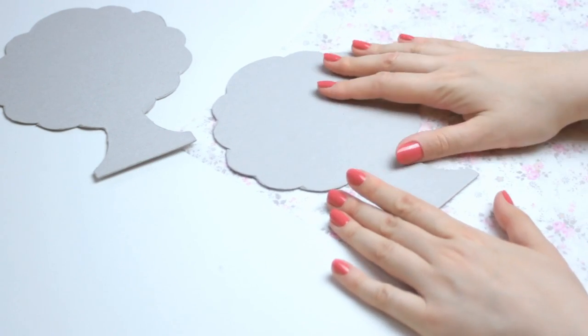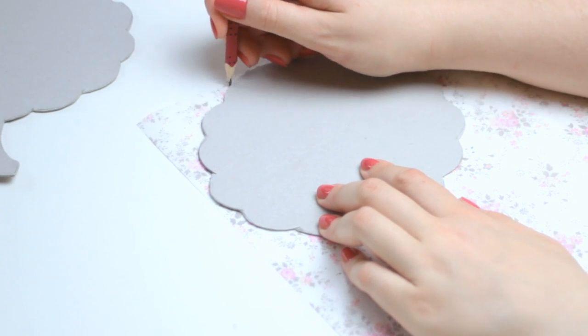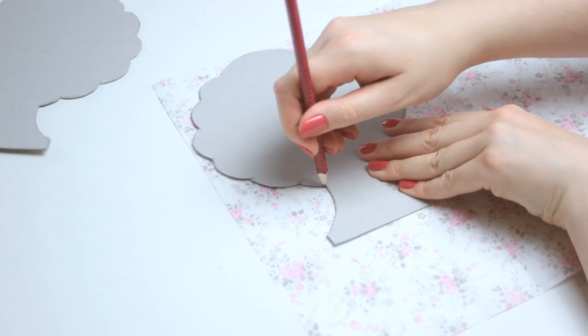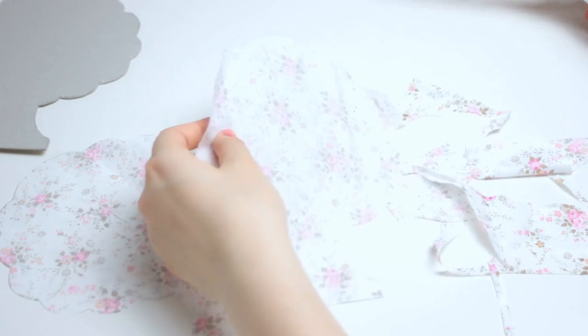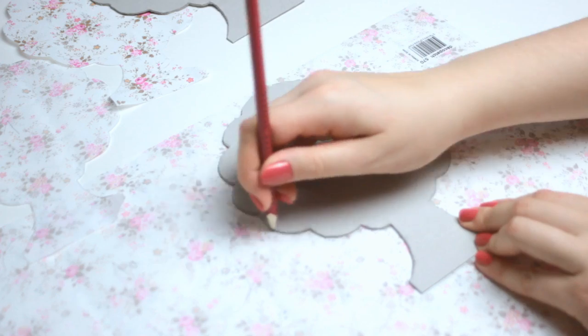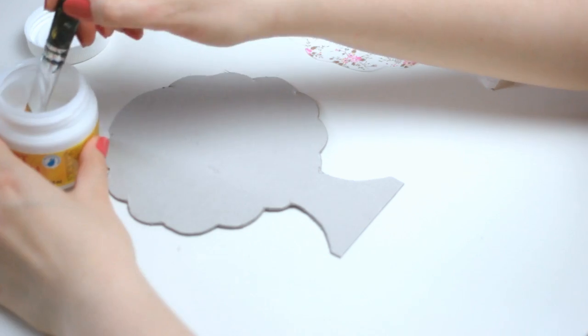Since I wanted to cover up the cardboard with decorative paper, I went ahead and traced the tree onto my floral paper so I can glue it on later. But this is actually optional since you can also color them with acrylic paint or something else you like. If you have cut out 4 paper trees, you can now go ahead and glue them to the cardboard with some glue.